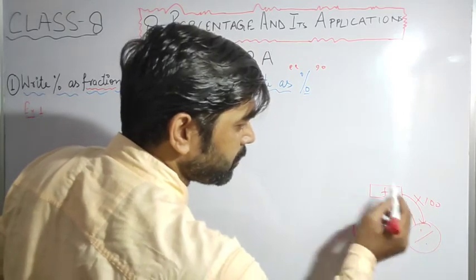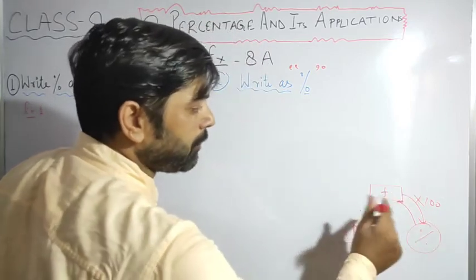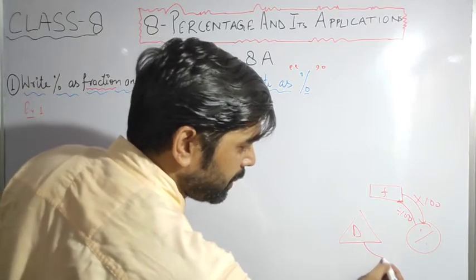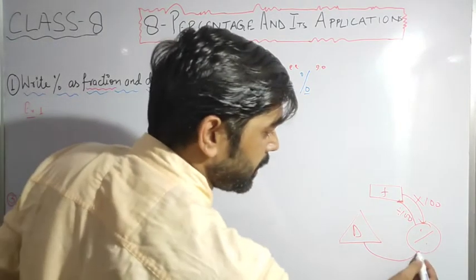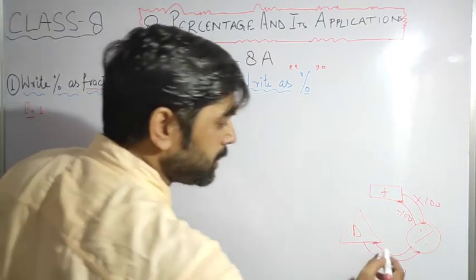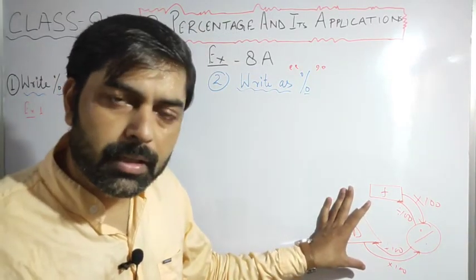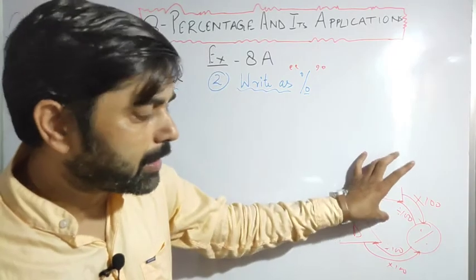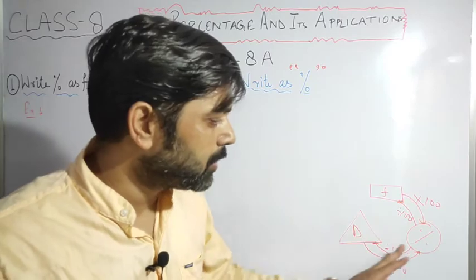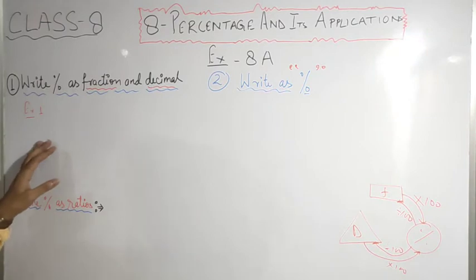और जब किसी भी परसेंटेज को फ्रैक्शन में कन्वर्ट करोगे, देन यू कैन डिवाइड बाय 100. And when you convert a decimal to a percentage, then you multiply by 100. And when you convert a percentage to a decimal, then you divide by 100. Okay, this is the rule, this is just a reminder: how we can convert any fraction to a percentage and percentage to a fraction, any decimal to a percentage and any percentage to a fraction. Understood? So let's start with the first question.